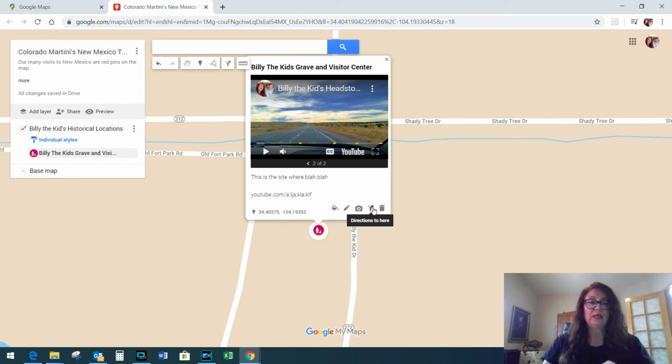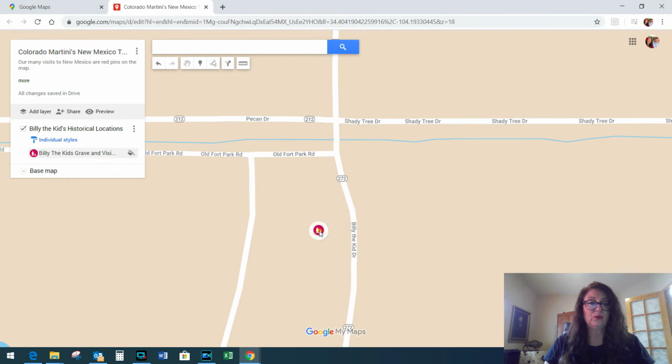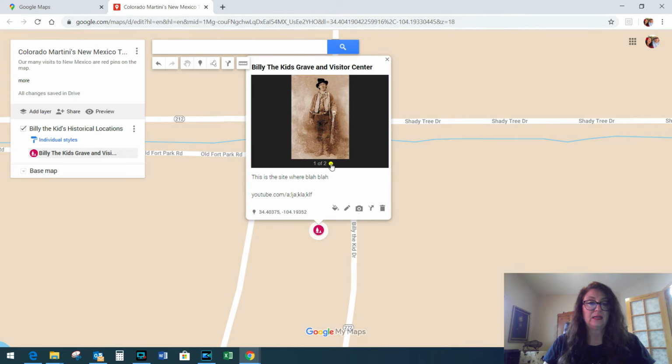You can put in directions to this from a certain place, but when you do that, it will actually put the path on your map. So I think it's better that the user is able to do that. So let's take a look at what we've got here. When you click on this, it not only gives you the explanation, but all the information that you put in here. And again, remember, a shift enter will allow you to have new lines within your explanation.